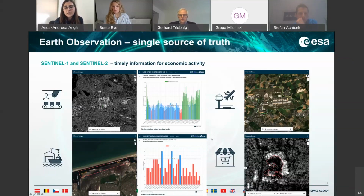From this, we can derive valuable insight. And we're looking not just at steel production or ports, but at a wide range of other areas where the signals that we measure are sufficient for us to derive such information. Another example where we use machine learning and automatic object detection is for looking at parked airplanes in airports. There are also contributions coming from the community that I will not talk about today because they're not integrated yet, but that will expand the information that we gather from air traffic.